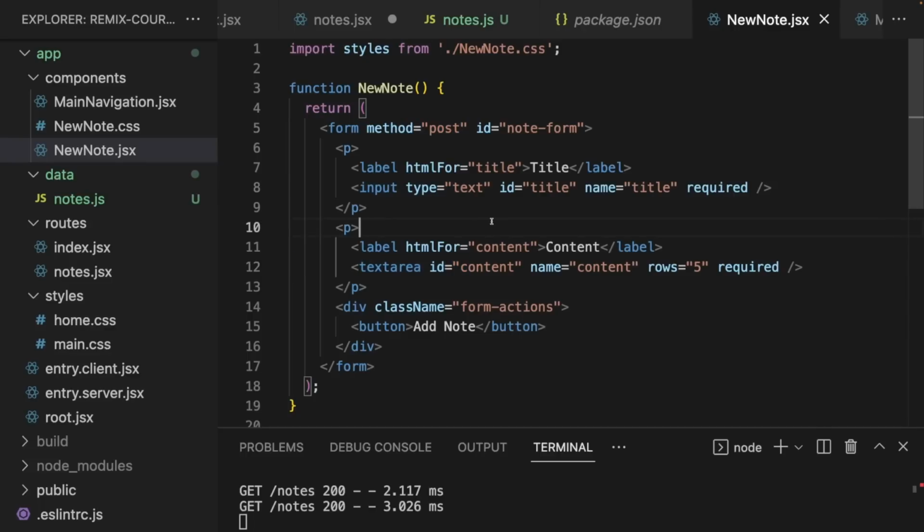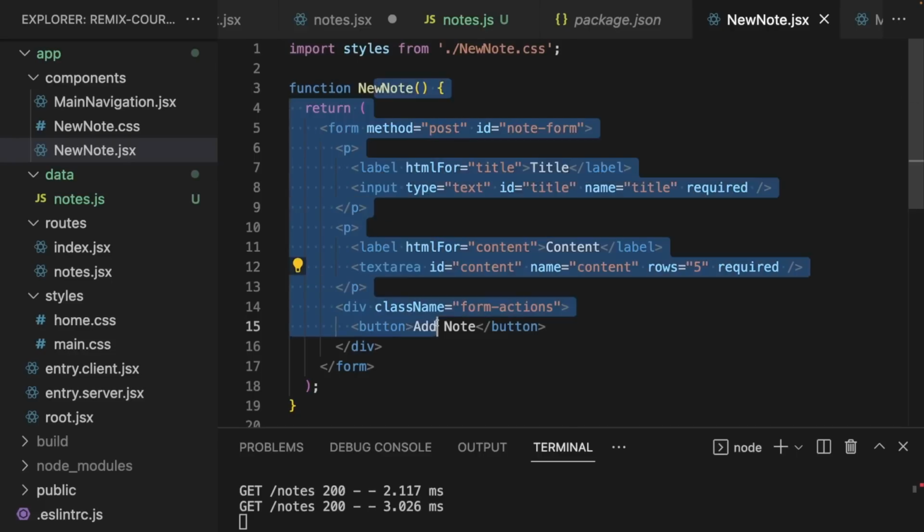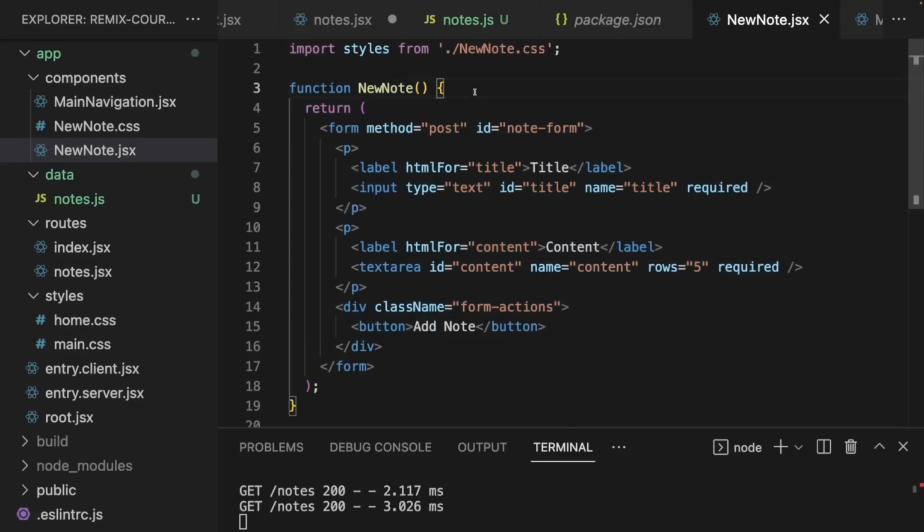Now you will be able to extract the input data with help of these names that you assigned to your inputs and text areas and whatever you have in your forms. So you must have the name attribute on your inputs, and then these name values are of course up to you. Here I chose title and content. So we don't have to extract any values in our client-side React code. We don't have to use two-way binding or refs. We just submit a form and we have these names on our input elements.